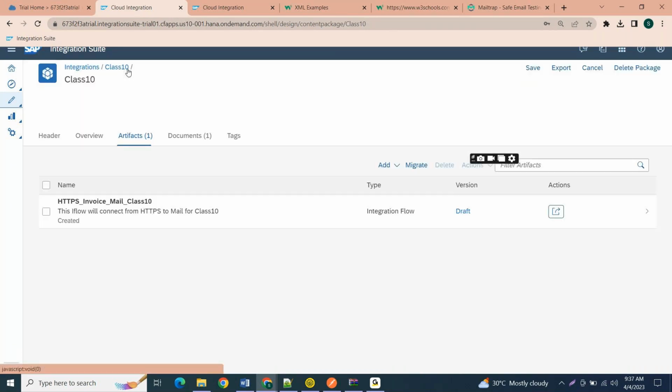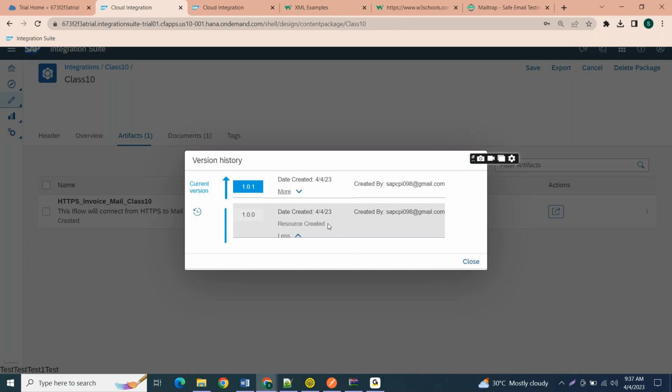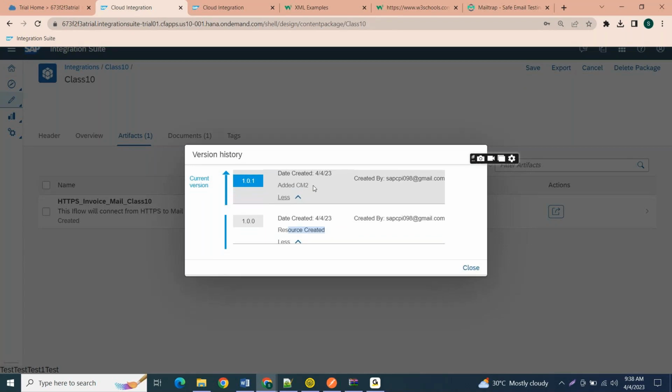In PI, version management is taken care of by default. For example, if I want to go back to the previous version, you can just select this option. Here you can see the resource is created by this person. The comment for the first version is that the resource is created. The second version comment is that a content modifier was added.